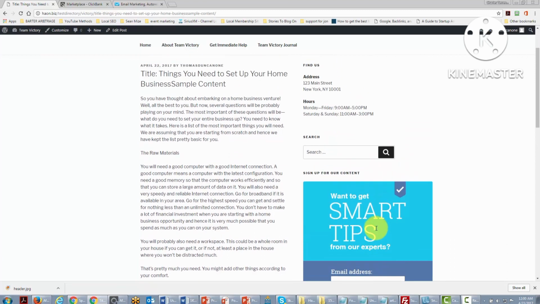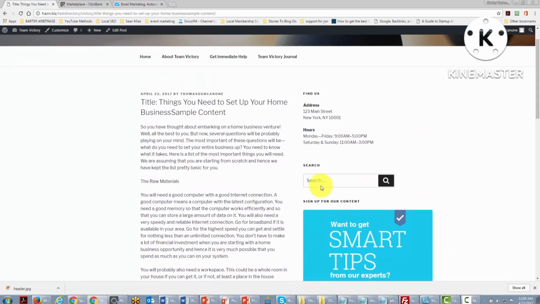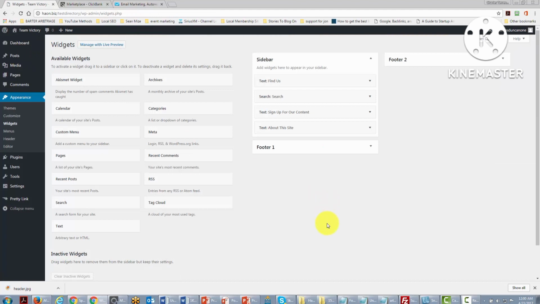Now one thing that we may want to do is make sure that this appears above the fold and at the top. So we're going to go back to the widget area and move some things around so that this opt-in form will be prominent when people come to the site. We're going to notice that there are a couple of things here, and what we want to do is slide this to the very top.